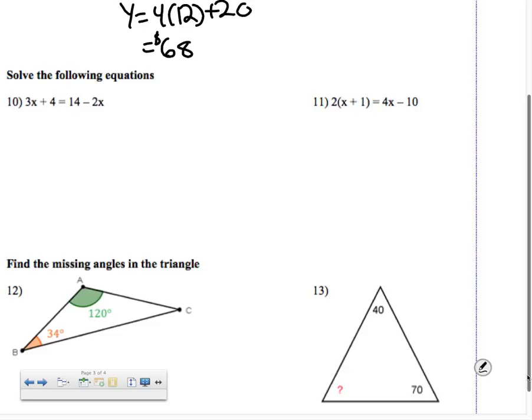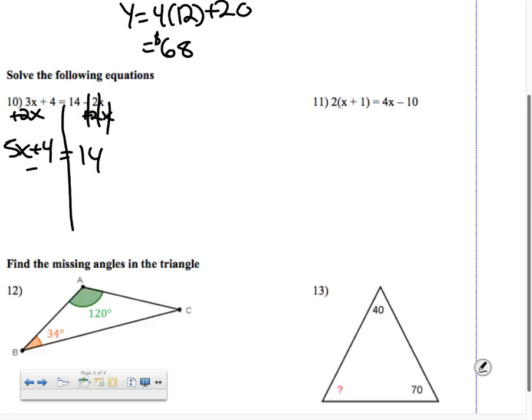So draw your line. First thing to do is get your x's together if they're on different sides of the equal sign. In this case, they are. I have a 3x on the left, a negative 2x on the right. I need to get them together. So I'm going to add this 2x because I want to move the entire thing, not just the 2, not just the x. I want to move them both, so I'm going to add. That goes away. I'm left with 14. Here I get 5x plus 4.